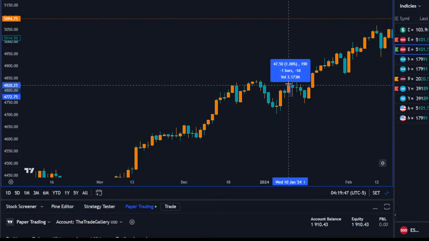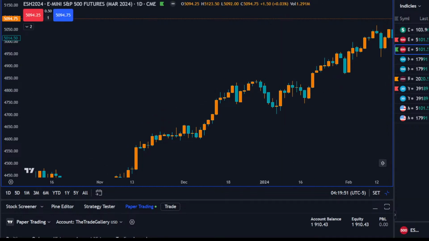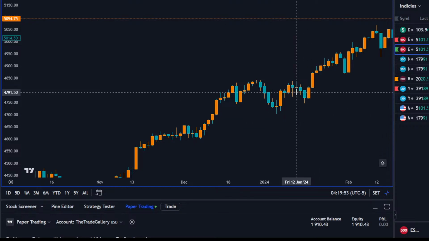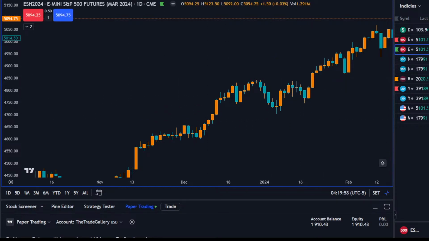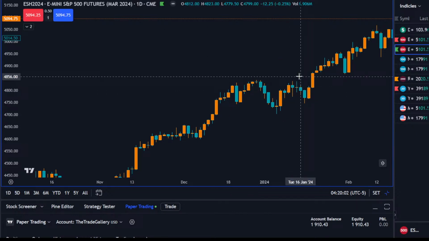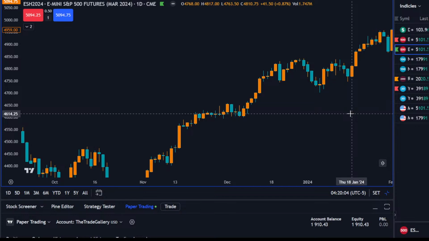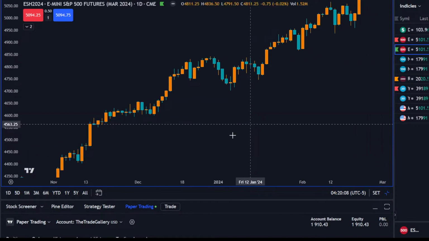Let's see the real range on this one. 1.3. How about this one? 0.9. This one? 0.9. So you see, are you starting to understand what I'm really getting at with this number right here?